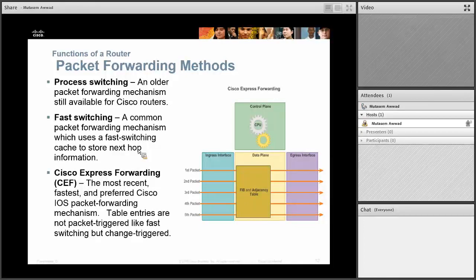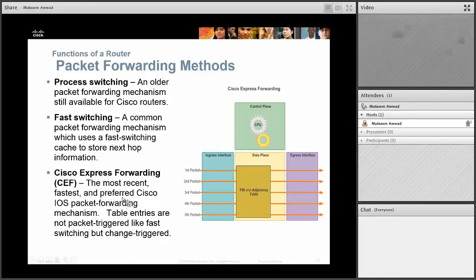If it recognizes this IP address should go to this interface, it does it very quickly. Nowadays they have the Cisco Express Forwarding method, which is also very quick. Table entries are not packet triggered like fast switching, but change triggered. So if anything changes, it will send the data as quickly as possible.